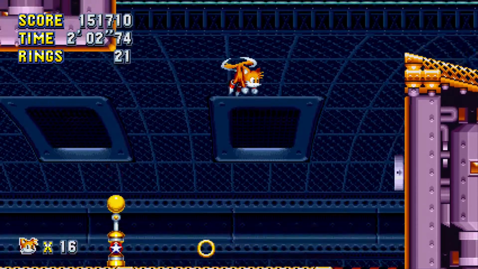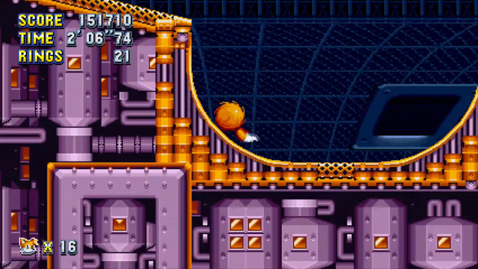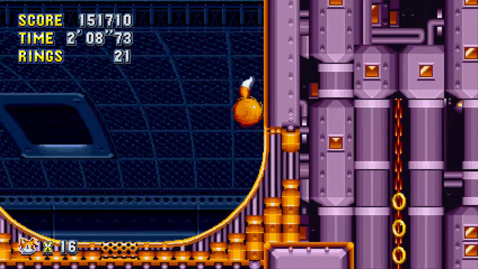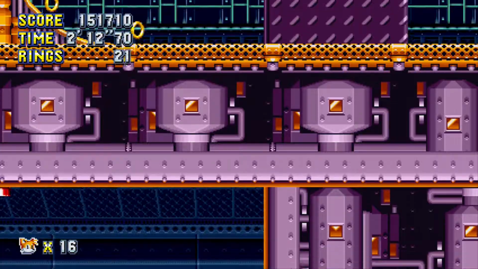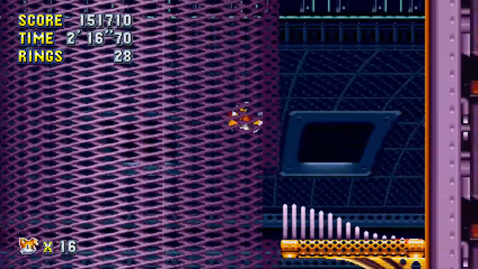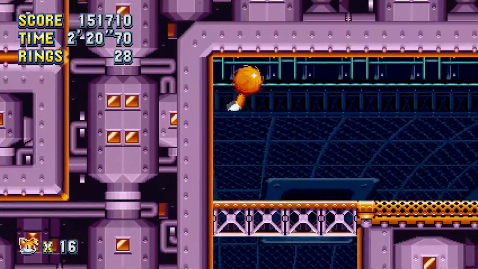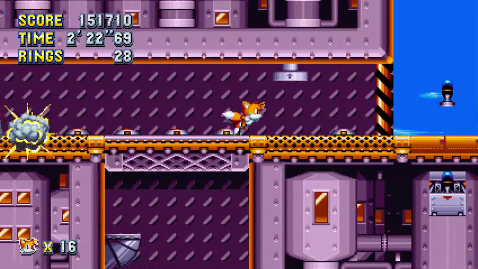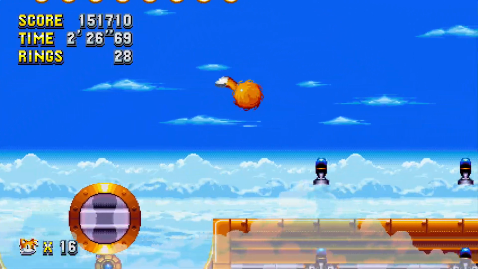Also, I wish to go up. Centrifugal force. And we're off. Also, is there something over here? Damn it. That's all I know with Flying Battery, is that you gotta just check the walls and sometimes you might find a goodie in there.